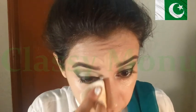I really like its coverage. It reminds me of Tarte Shape Tape. That's why when I saw this, I fell in love with it.